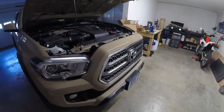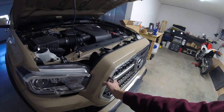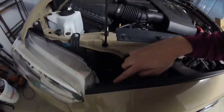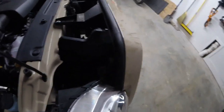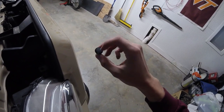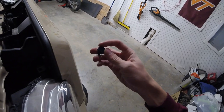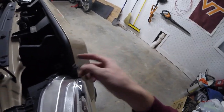Upon further inspection, I think it's actually going to be easier to take the entire color surround part of the grill off, and then replace the grill insert after that. What we're going to have is one of these little connectors — used on a lot of different automotive applications. To remove it, just slide a screwdriver under here, pop up on it, and you'll be able to pull it straight up out of the hole. It's a two-piece design — kind of like a nail — and you want to pry up on the rim of the center part, which allows the exterior to squeeze in and come up out of the hole.